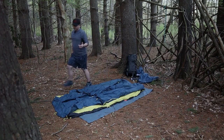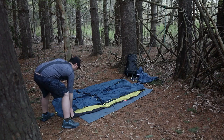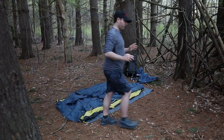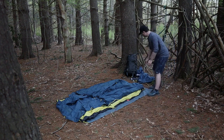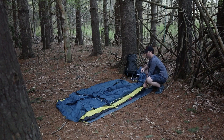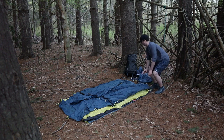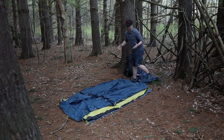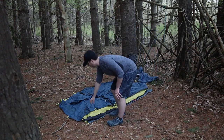A lot of companies make that same design, but they don't actually work. Rain comes in there, and based upon the reviews, the peak type of rain fly that this tent has, even though it's very small, it just goes on the peak. It's just there to cover up a vent. It works really well from what I've seen, and we'll test it tonight, and I'll let you know how it goes. I'll film all that, because we're gonna get some rain here down on the lake shore of Lake Ontario.